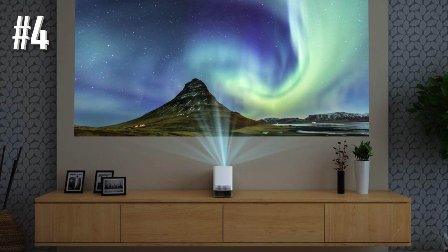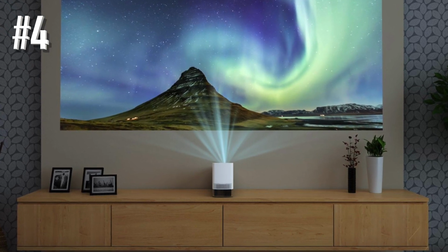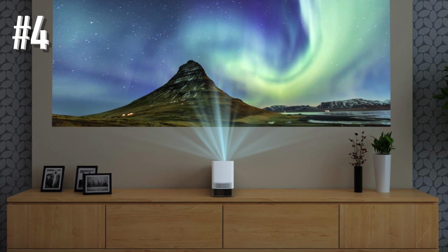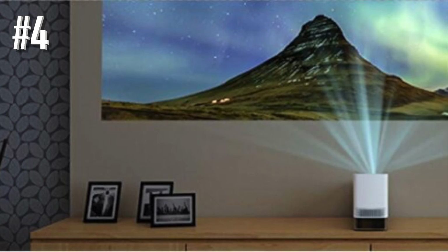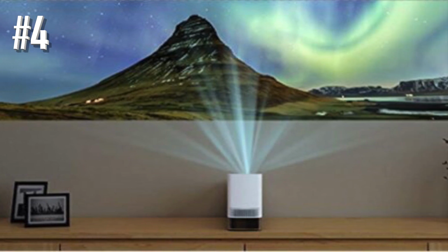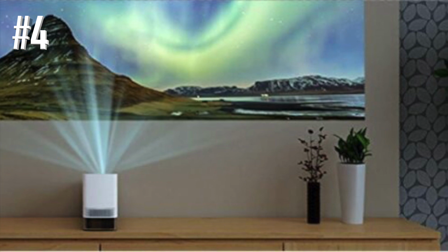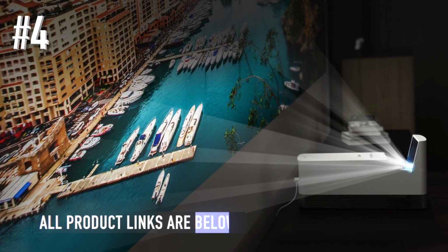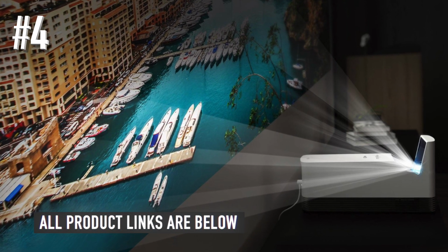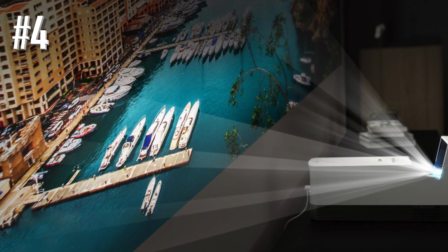One of the best features on the LG HF85JA Ultra Short Throw Laser Smart Home Theater Projector is it runs LG's Smart TV platform. This way, with an available Wi-Fi connection, you can stream your favorite apps without connecting any secondary devices. This also allows you to wirelessly share content from a computer or phone without dealing with all the wires.